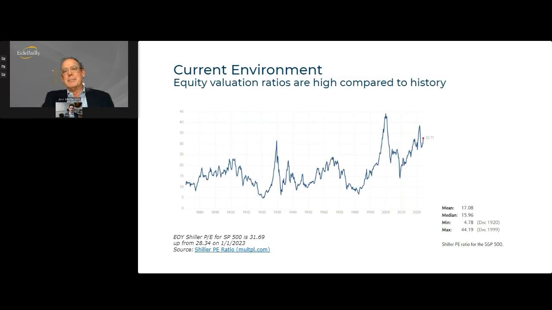So I had mentioned this is the look ahead portion of the presentation. Markets in the U.S., and less so around the world, but markets in the U.S. are very expensive right now. If we view expensive from the point of view of something known as the Shiller CAPE PE ratio, the cyclically adjusted price to earnings ratio, which looks back over the last 10 years and comes up with a PE ratio. Right now, the PE ratio at the end of 2023 was around 33, which is quite high relative to history. Historically, the median has been somewhere around 16 or 17.